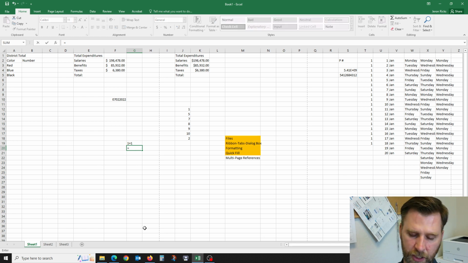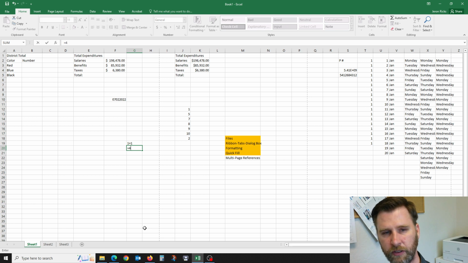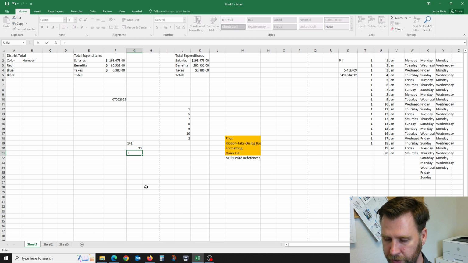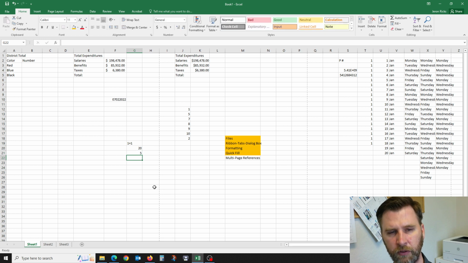Start it off, you can say equals, and then start your formula. I've got too many pluses in there, but it figured it out. A lot of times if I'm just doing a basic one, I just start off with plus because it's on the numeric keyboard, and then I'll say 1 plus 1, whatever.